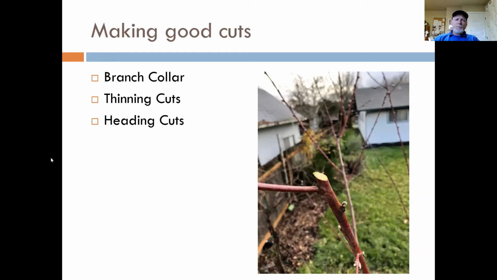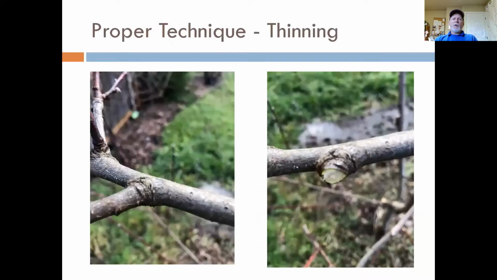So thinning to remove branches to open out, heading to give direction and control. And we'll show a couple of examples of those. So a typical thinning cut is, as you see here, we're removing an entire branch because it's not where we want it, or it's unneeded, it's an excess amount of growth. And you can see on the right-hand picture, we have cut flush up against the top of the branch collar. And so that gives you the ability for that branch collar to rapidly grow around that cut mark and give you a good clean heel.